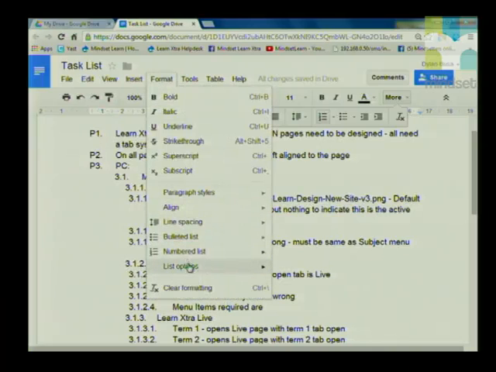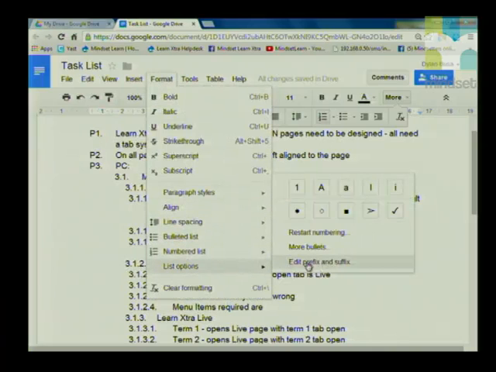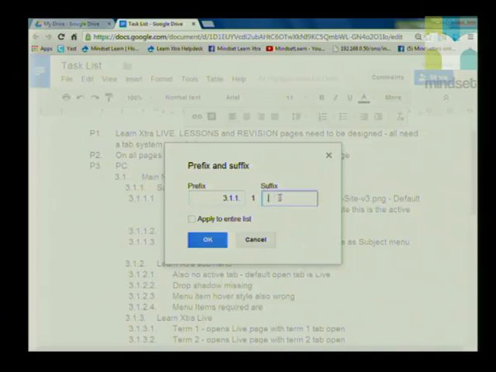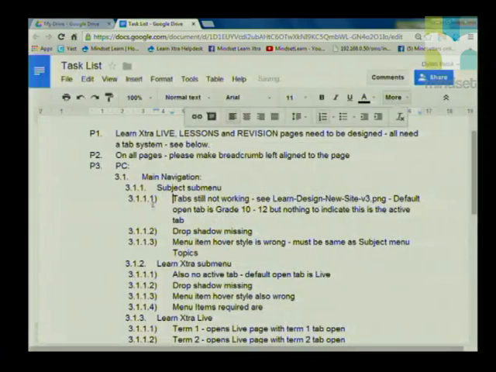If I go to one of the other levels, let's say this bottom one down here, and I do exactly the same thing, edit prefix and suffix, I can say that I don't want this part of the list to end with a full stop. I want it to end with a closed bracket. And you can see that, because that was the level of the list that my cursor had selected, it applies the closed bracket to each one of the bullets at this level in the list.